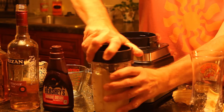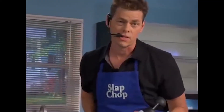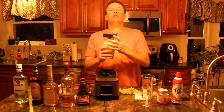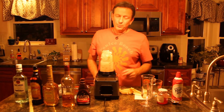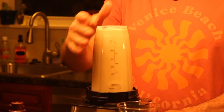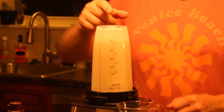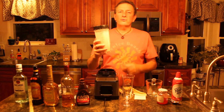You're going to want to cap your blender, then puree it. Some people like to chop it, some like to slap chop — puree it. Make sure the lid is screwed on tight, it's going to be loud. Turn it on and we're going to make a smoothie out of it. You want to blend it for probably 10 to 15 seconds. The Ninja is pretty powerful, so just take that off and there you have your frozen paradise.